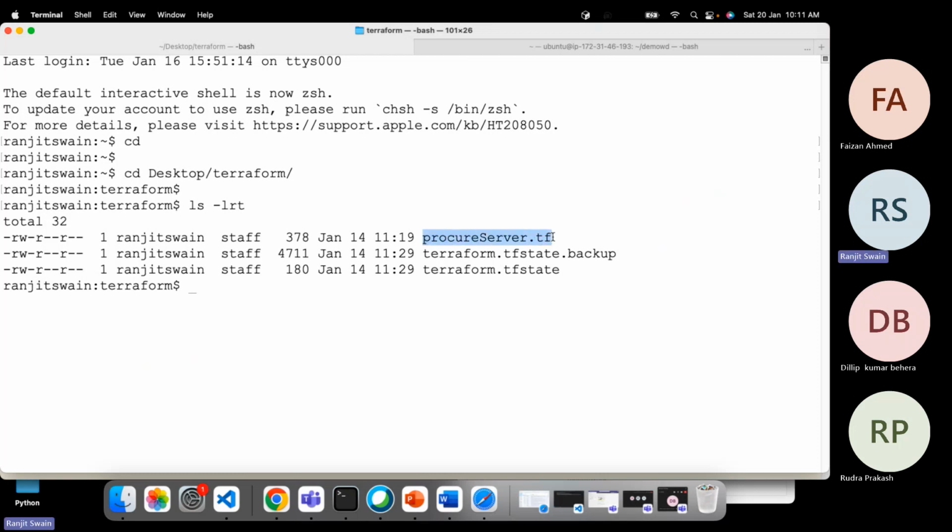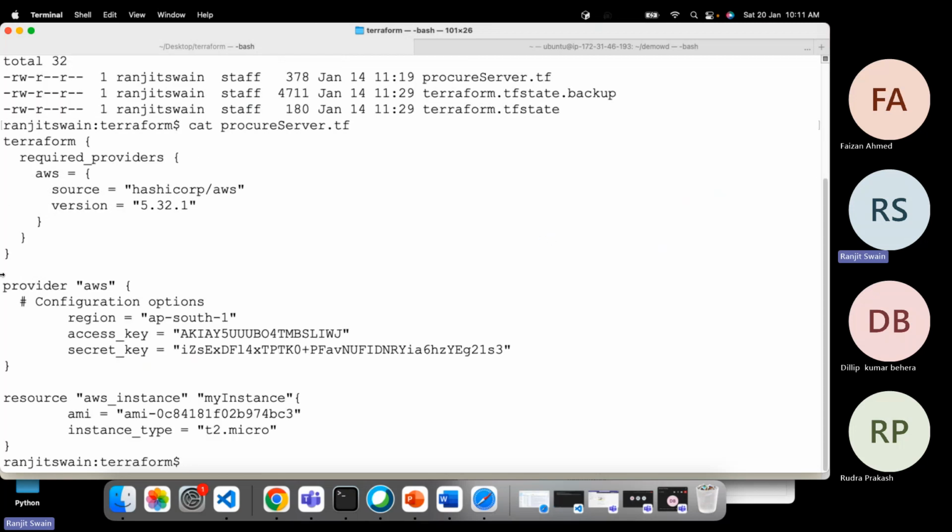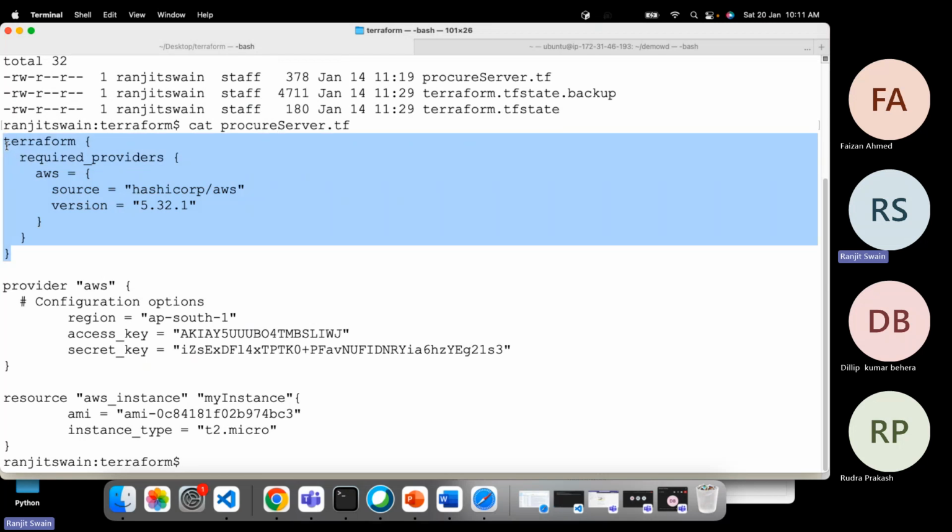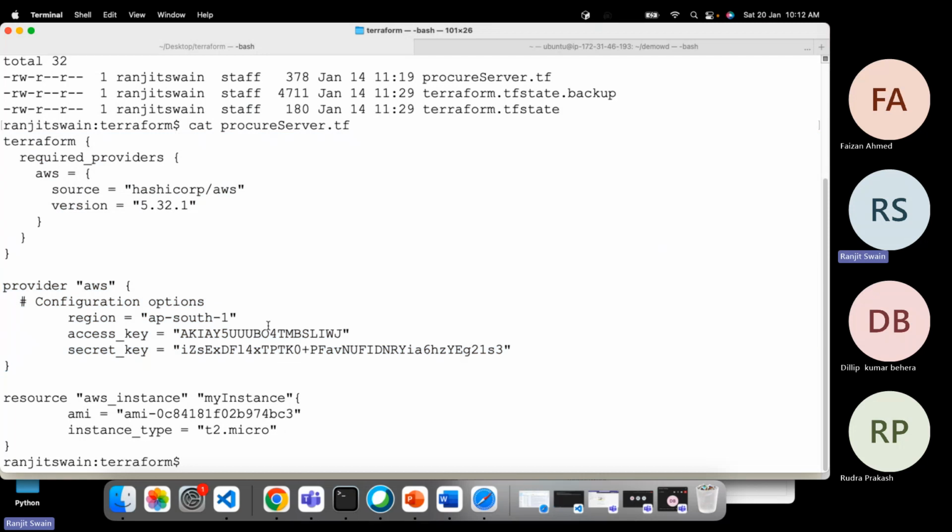In our last class we had talked about it. In this procure server, we had this required providers block, the Terraform block, and here the provider we have, and these are the keys, the access key and secret key, which I had kept directly in this particular configuration file on this machine.